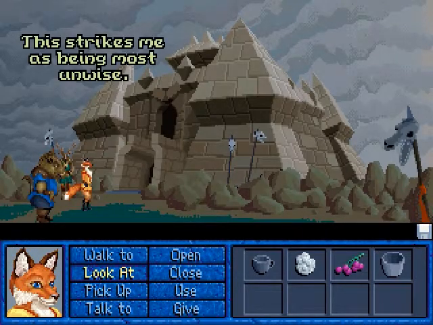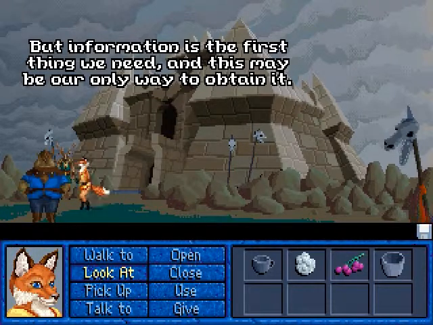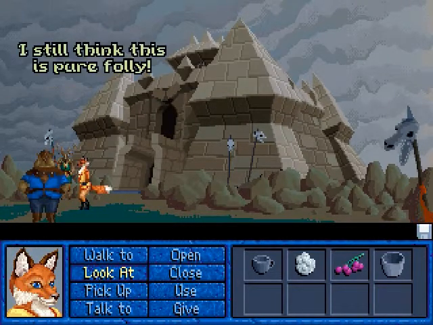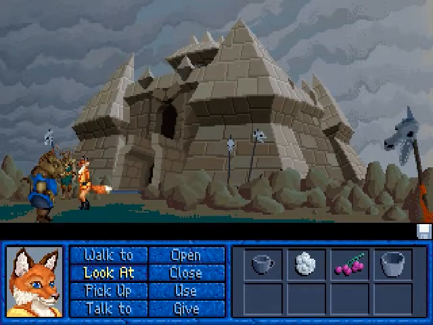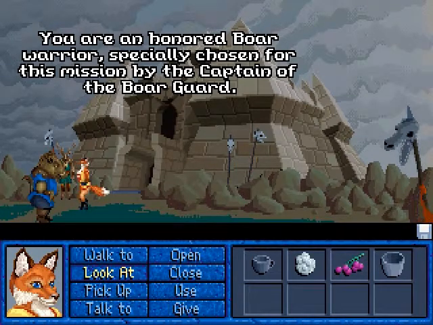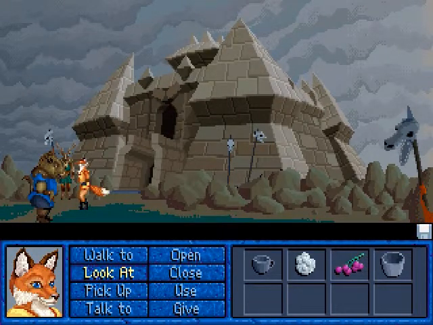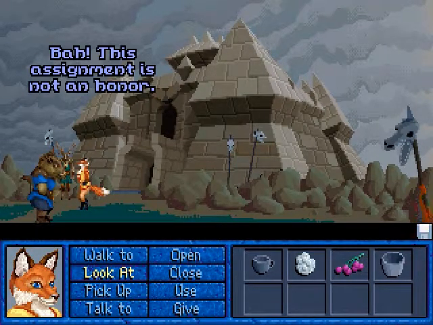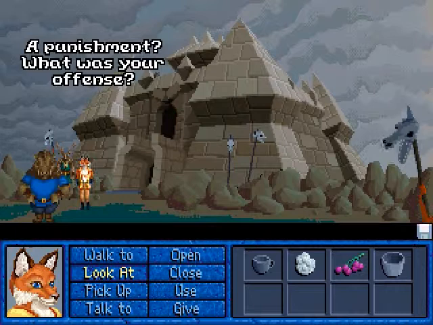This strikes me as being most unwise. Walking into the enemy camp and risking capture ourselves is the last thing we need. But information is the first thing we need, and this may be our only way to obtain it. I still think this is pure folly. Perhaps the elk is right. We should not disturb the Boar King. He will be very angry. Really, Ak? Surely you have nothing to fear. You are an honored Boar warrior, specially chosen for this mission by the captain of the Boar Guard. I should think you'd be expecting a hero's welcome. Bah, this assignment is not an honor. It is a punishment. What? A punishment? What was your offense?